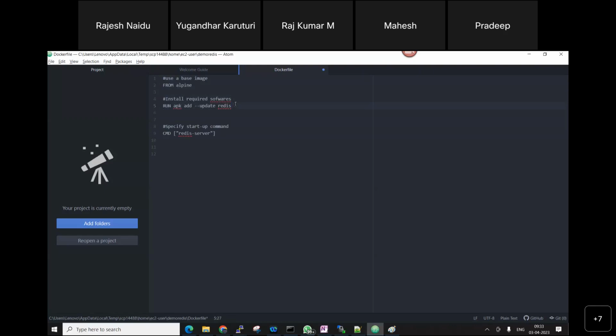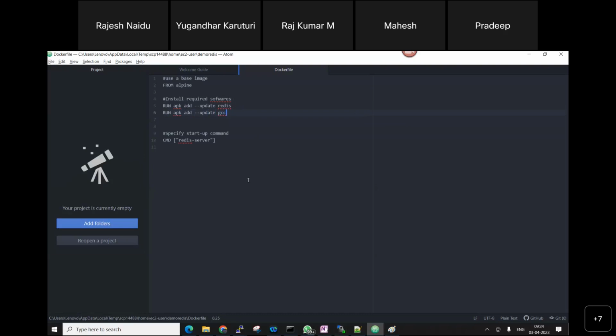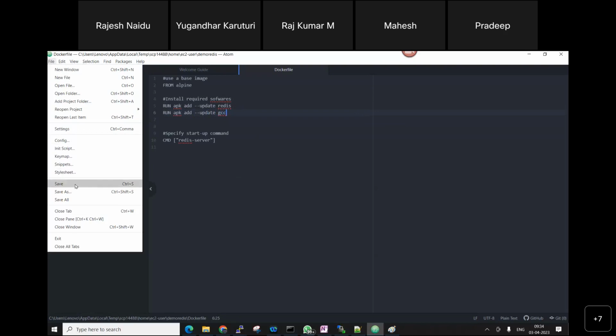The same kind of command: RUN apk add update. Some compilers I will install, it may not be compatible, but just for testing purposes we are using GCC compilers. We are installing it. Now go to file, save.